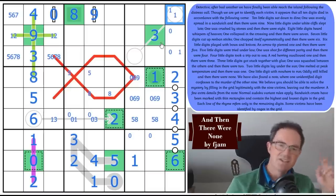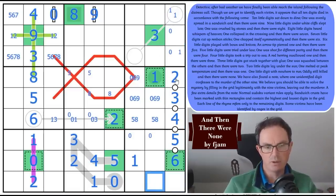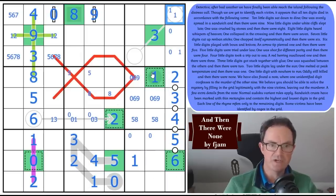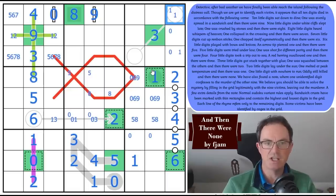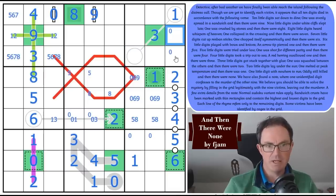Oh, it's a naked single at this point, which is sort of revealed by the trouble I was getting into with 1 in the final column. It sees those 5 digits and those 3 digits, and they're all different, so it must be the only other digit that's allowed to be in the puzzle, which is not the murdering digit. So that's a 1, which means this is higher than 1. That's about as useful as a chocolate teapot, literally, isn't it? Okay, so we've still got to put 0, 8 and 9 into these squares.